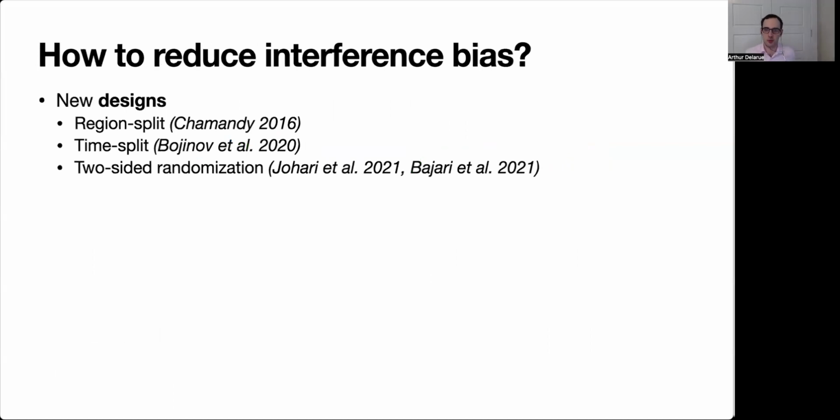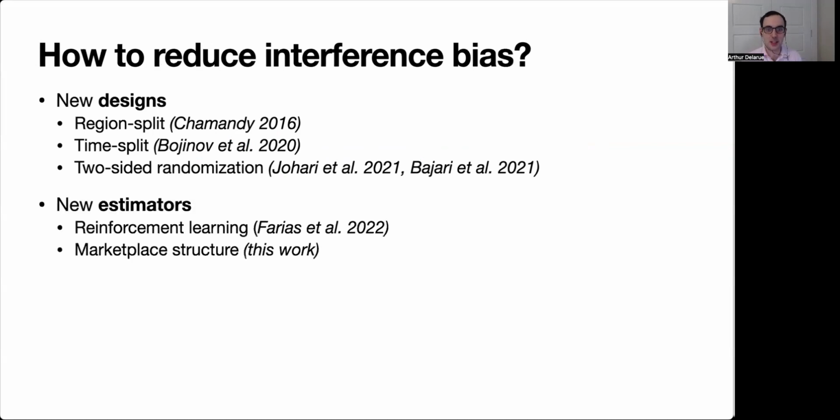So how do we reduce this problem? We're not the first ones to think about it, and there are really two schools of thought on how we can reduce interference bias. The first is that we should design smarter experiments. There is lots of literature here, with lots of smart designs. You change the unit of randomization so that you're less likely to have interference between two different units. The second school of thought is around new estimators. This is a little bit less active an area, with a little bit less work. And our work falls under this category.